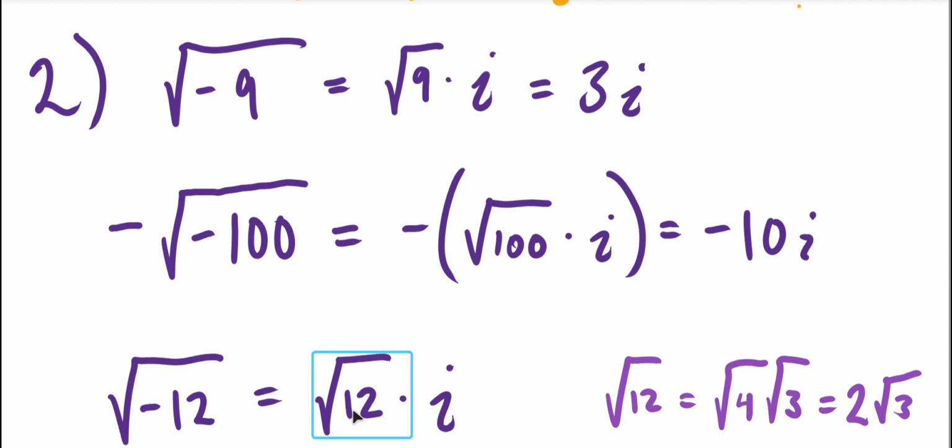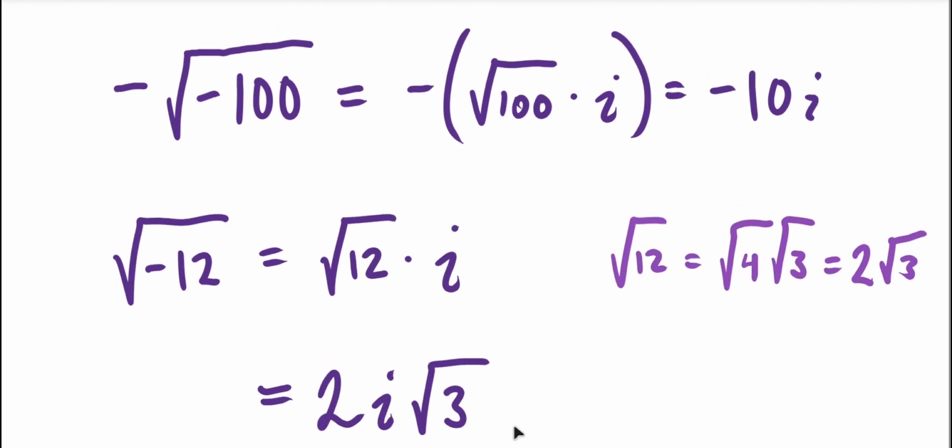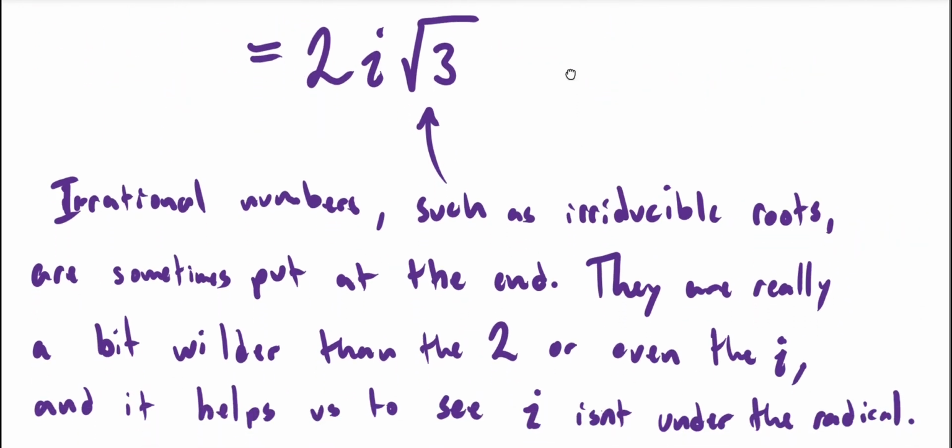For this one, we really need to know what the square root of 12 simplified is, because the negative, we just pull the i out. Square root of 12 is the square root of 4 times the square root of 3. Square root of 4 is 2. So the square root of 12 is 2 radical 3, which we could write this way. Now, it's customary to put the radicals at the end sometimes. You can put these less complicated numbers up front. And yes, i might look a little freaky, but it's definitely less complicated than the square root of 3.